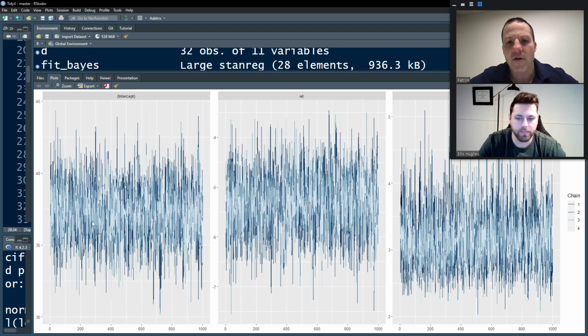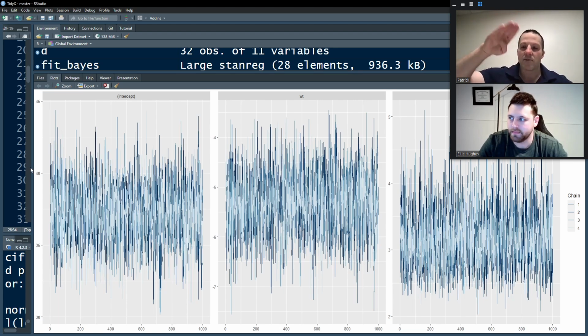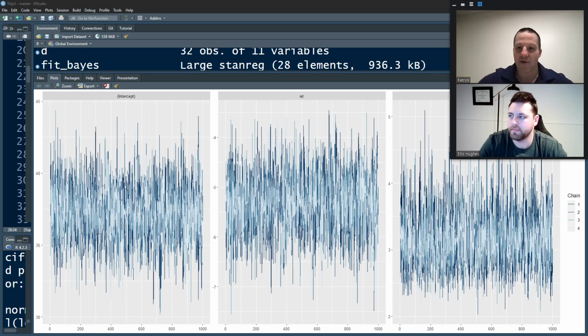We have a number of Bayes episodes that we've done in the past where we called these the fuzzy caterpillar plots. These are nice to see. We can see that we don't have any sort of errors here where the data is becoming biased, or it's taking off in a different direction, or it's minimizing really small, or something strange is going on. Yes, exactly. So that's one way to look at how well the model, the Markov chain, worked.